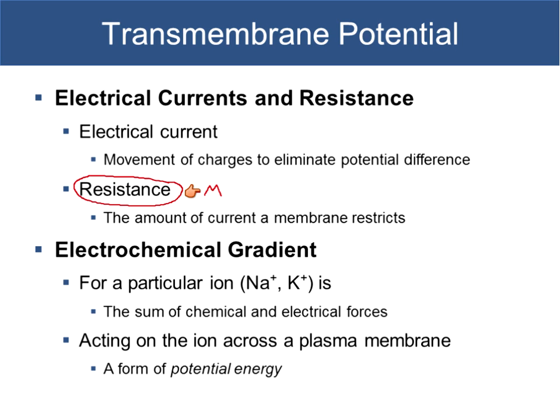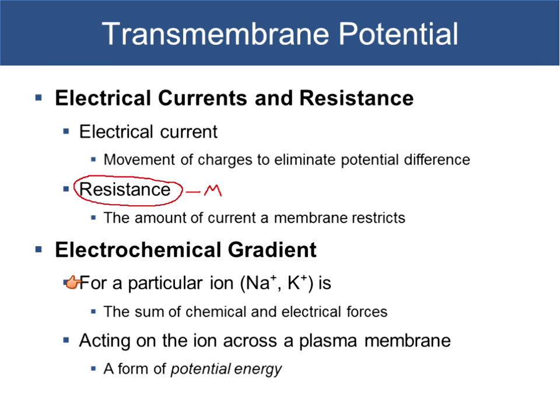So with resistance here, the more resistance you have, the less current is going to be able to go through there. Myelination creates this resistance. So in spots where the axons are myelinated, the current can't just go straight through. It has to jump from one spot of non-myelination, or what we call a node, to another spot of non-myelination, or node.